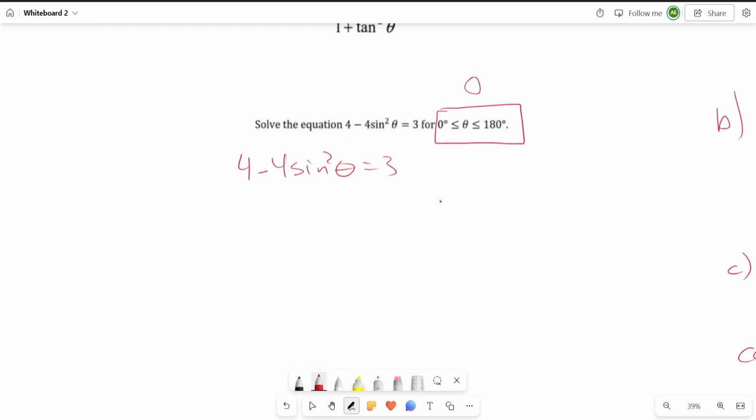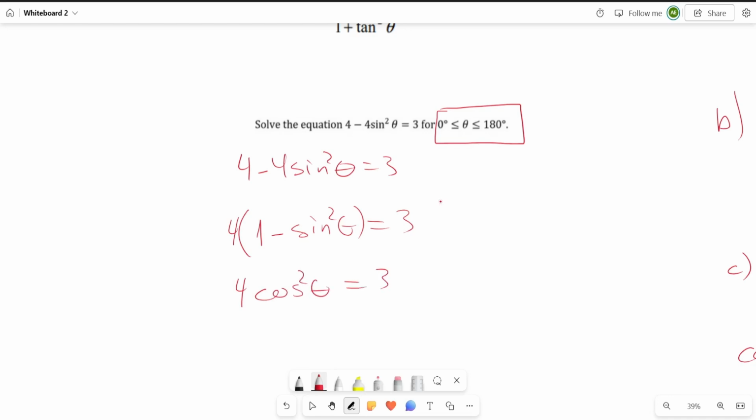So if I got an answer as theta equals 181, I will discard it as it's outside of my range. And the same if I got an answer of, let's say, negative 180, negative 90, negative 1, because it's outside my range. Okay, so let's start and solve. Right away I can see that I can take a 4 out. This is going to give me 1 minus sine squared theta equals 3, and I know 1 minus sine squared is basically cosine squared theta.